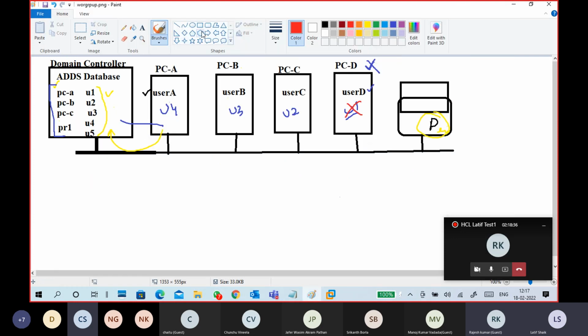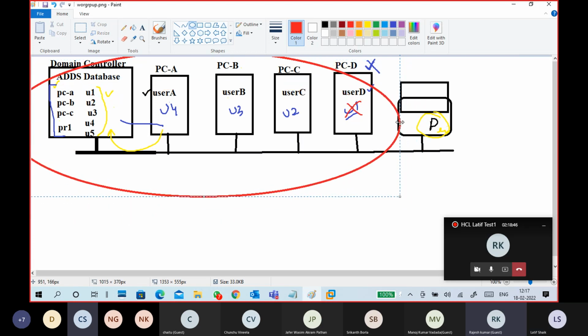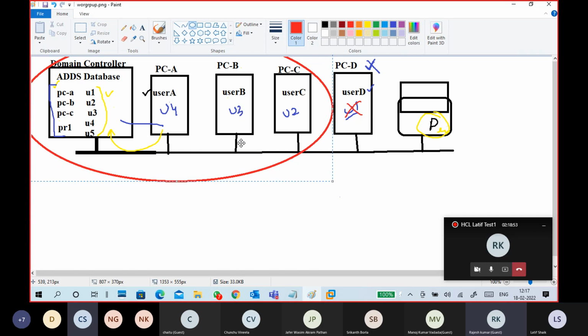Actually I have to put a line like this. But the problem is it is cutting somewhere. Okay, so this is our logical administrative boundary. And here the printer is outside of my boundary.